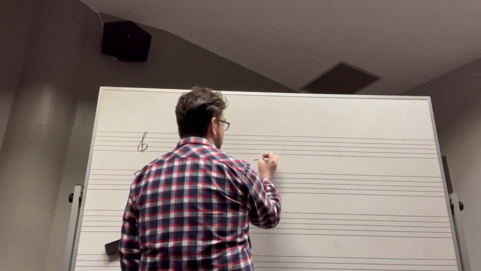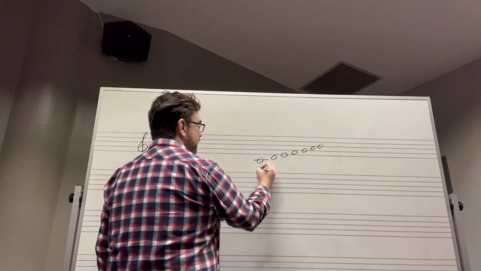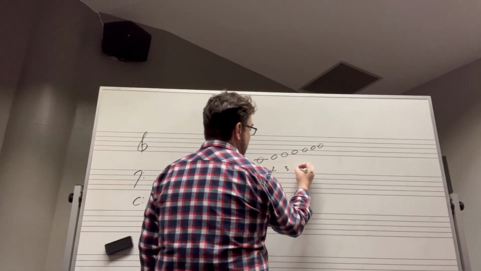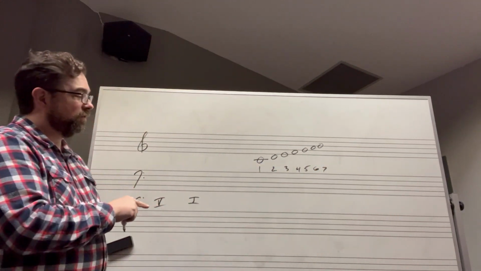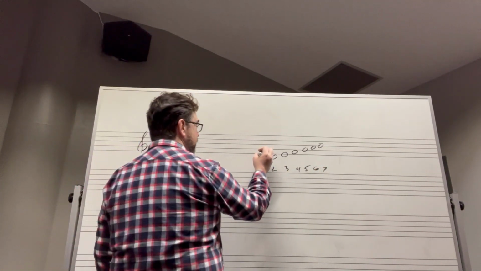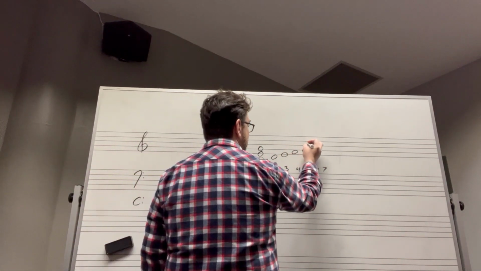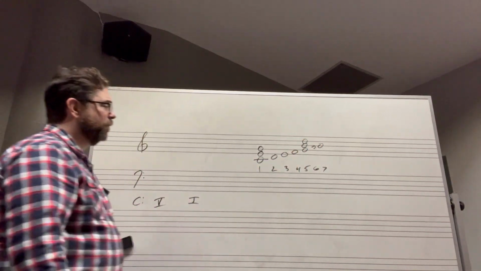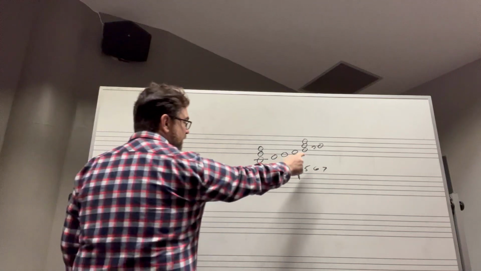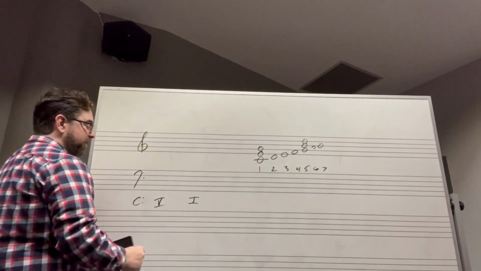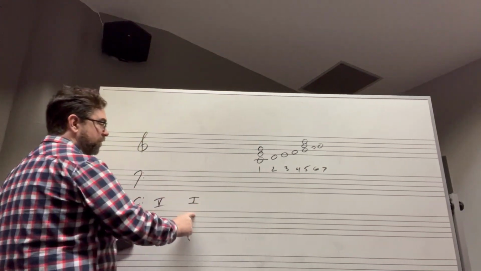So if we're in C major, C, D, E, F, G, A, B, this is scale degree 1, 2, 3, 4, 5, 6, and 7. So what we're going to do is we're going to build chords on the 1st scale degree. So we just stack in thirds, and we're also going to build on the 5th scale degree. Now when we're writing a chord progression, we're trying to create this 5-1 progression. We want scale degree 5, the chord built on scale degree 5, to come first, and we want it to resolve to the tonic. So that's scale degree 1.